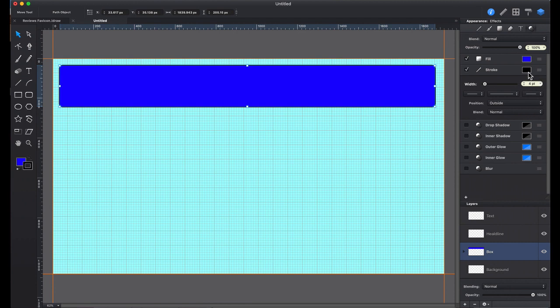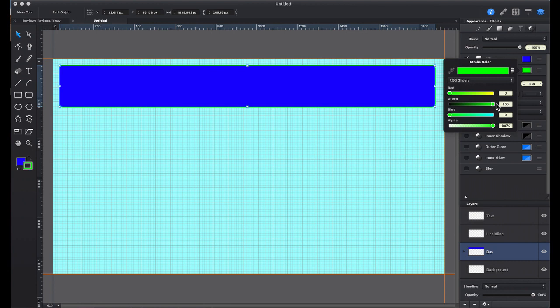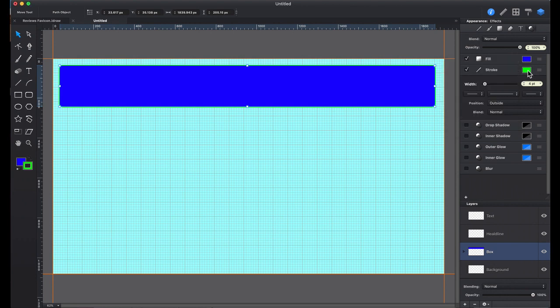Alright, now we want to pick a color here, something again that's going to be a good contrast. So I think I'm going to go with a bright green. I know it's not a very pretty color combination, but it is going to be eye-catching. And looking at the stroke on an image this large, it's probably not going to be wide enough, so we're going to make it a little wider. So we just slide it with the bar until we get it kind of where we want.